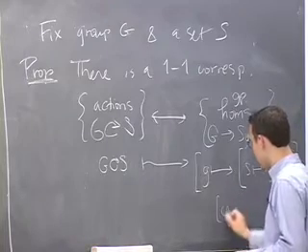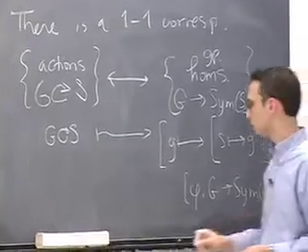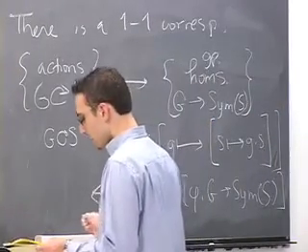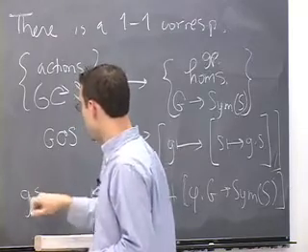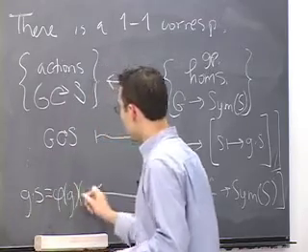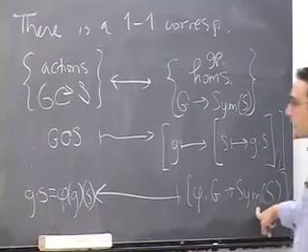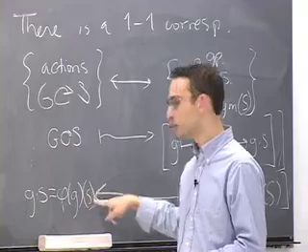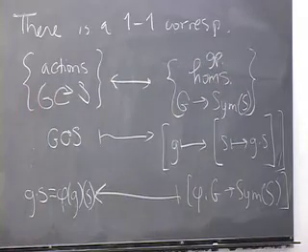Going the other way, if we have such a homomorphism, this gets mapped to the action where g acting on s is defined by phi of g acting on s. Remember, phi of g is an element of the symmetric group on S, so we can apply phi of g to an element of S, and this is how we define the action. And this is a nice bijective correspondence. It just looks like some abstract nonsense, but it actually has some interesting applications.